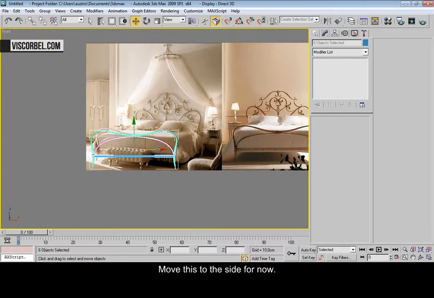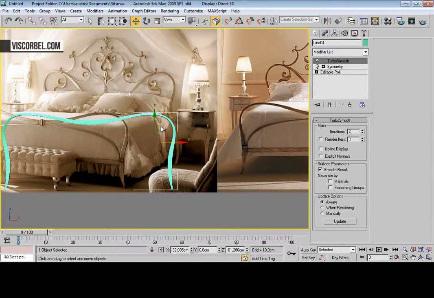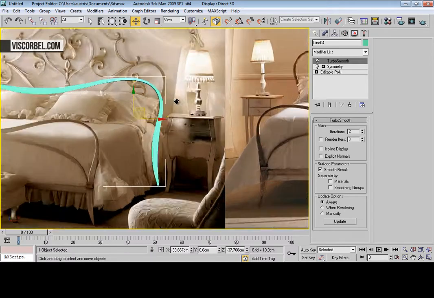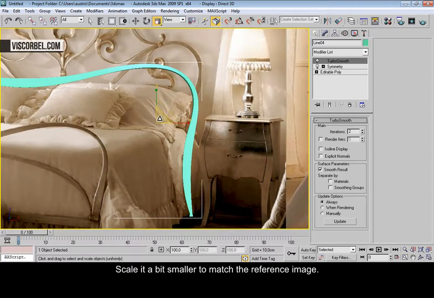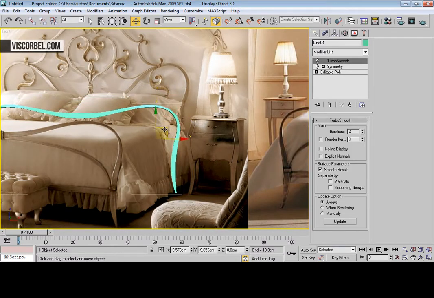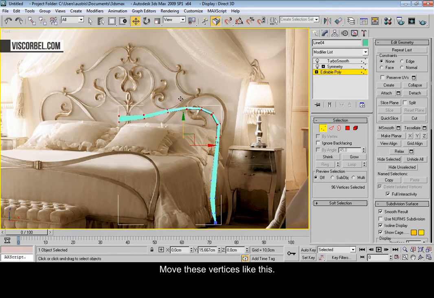Let's move this to the side for now. And let's make the copy of this element. Shift plus move, and choose copy. And scale it down a little bit to match the reference. And move the vertices to match the image.